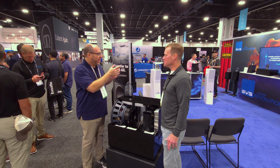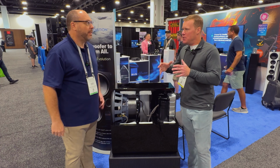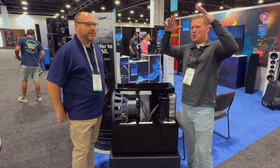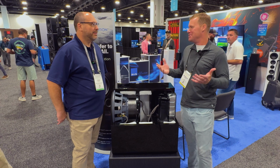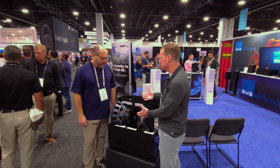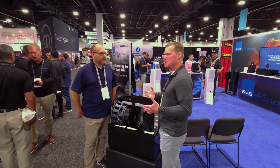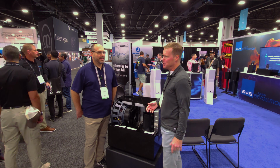The walls are just pulsating. Last year we didn't have a roof on our demo cabin, and obviously we were still able to pressurize the space, but now we have this roof, though it's not exactly a solid roof, so you can literally see it waving when certain scenes from cymatics and other things happen. Obviously with our demo system, we want to show off the SPL capability, especially with a ported subwoofer, and we do have a 2-channel demonstration that's much more refined. But again, it's that calling card for SVS where it's like, I was in the bathroom and I felt this rumble, and I just started following it, and people end up right here at booth 1747.